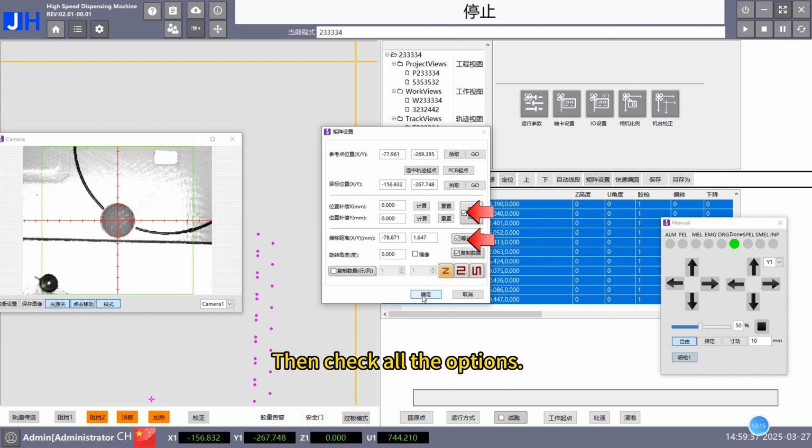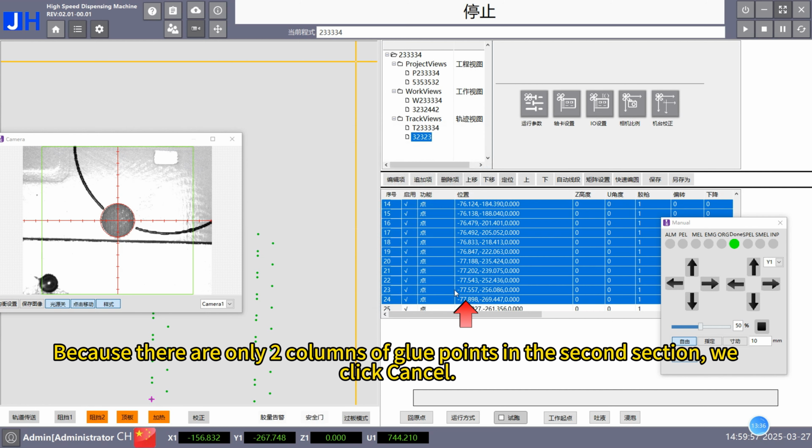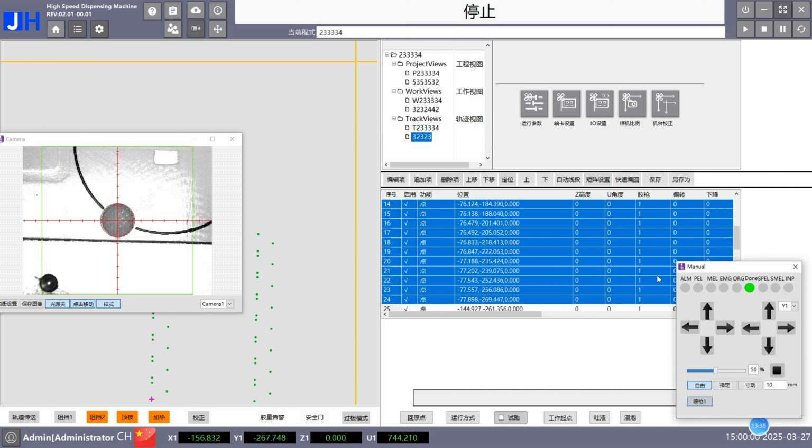Then check all the options. Then enter 1 row and 2 columns. Click OK. Because there are only 2 columns of glue points in the second section, we click Cancel.